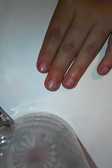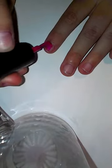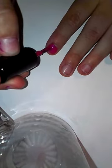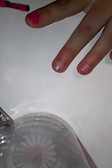And my nails are growing. I'm so happy. And sorry, my fingers look all pink. This is the color I was wearing before. This is lighter than the color I was wearing before.